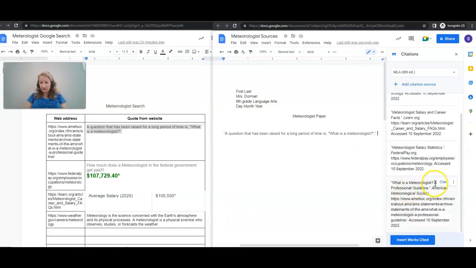Okay, that was this one. All right. So since I want to do in-text citations, I'm going to press this button, and look, it inserted it directly for me. And then I will put a period at the end, and that's what the in-text citation looks like for that one, okay?